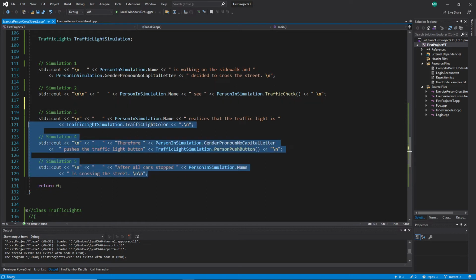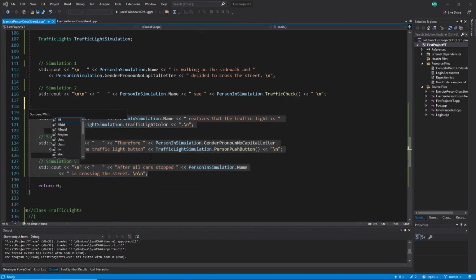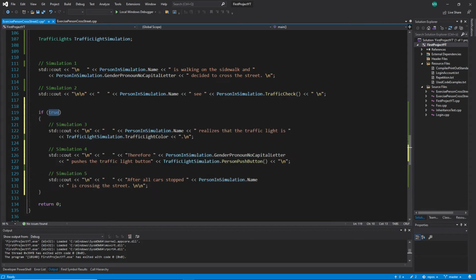And I use now this snippet. What you can use: mark all the parts which you want enclosed in an if. So I want to enclose all these parts in an if. Right click, I go here to where is this again? Snippets, surround with, and then here is an if, not ifdef, careful, ifdef is something else, we need just an if. And now it is the if. Okay, I think that was not so worth it, but yeah, still fast when you make it fast.